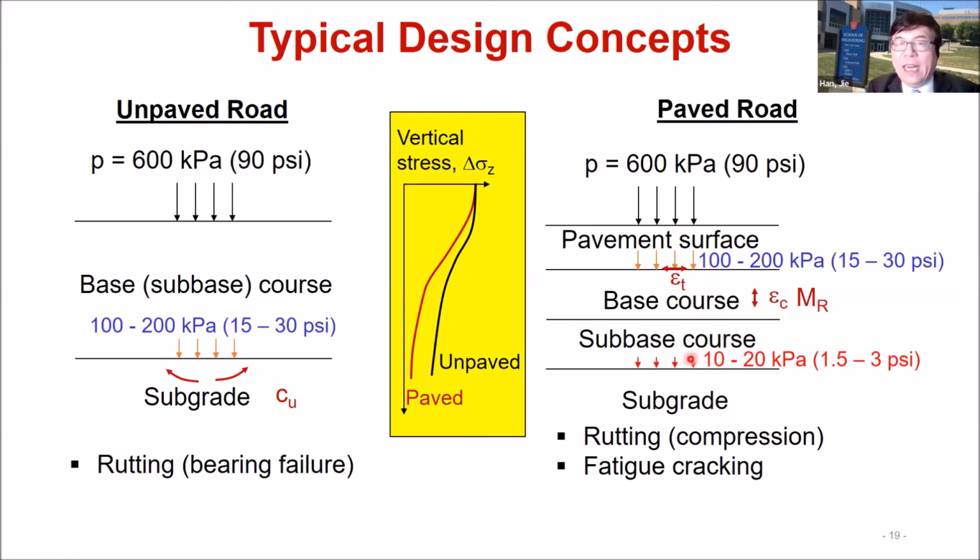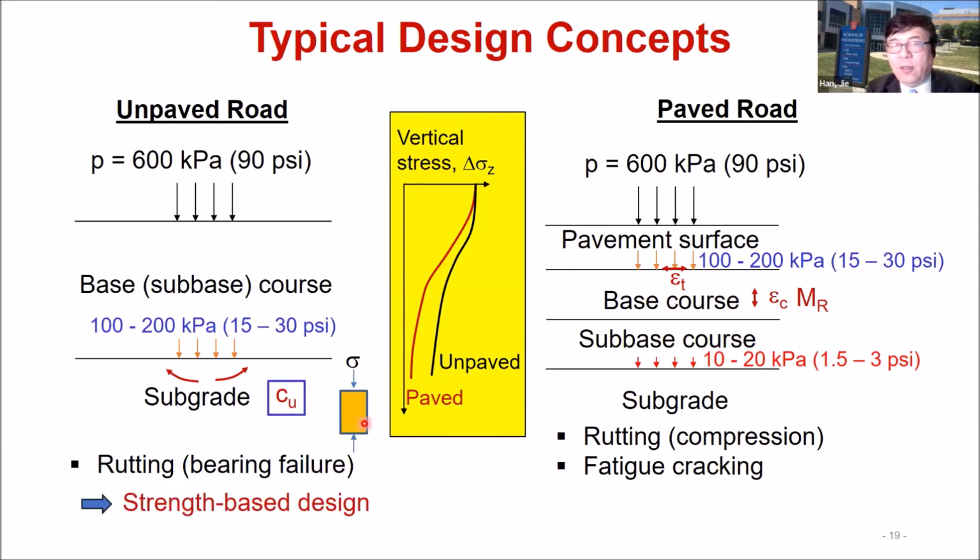That will not be a bearing capacity failure. Instead, we're dealing with 2 different situations. If we use an asphalt surface, it will attract tensile stress at the bottom of the asphalt that will create a crack at this location, generally called fatigue cracking. Another situation is that each layer will contribute to the deformation. The deformation will depend on the parameter, basically the resilient modulus. Now, for unpaved road, the important parameter will be undrained shear strength. The undrained shear strength, basically, we run the test in the lab.